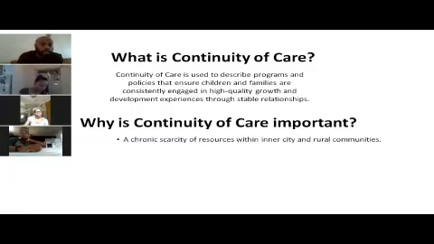So building those relationships in terms of a continuity of care is important in terms of being able to advocate for those type of resources, in order to lobby in terms of having a collective voice for the needs of our community members. And it's an effective method in order to help address some of those issues.